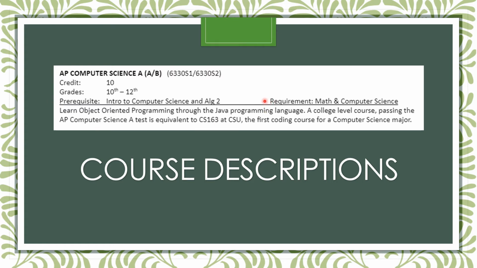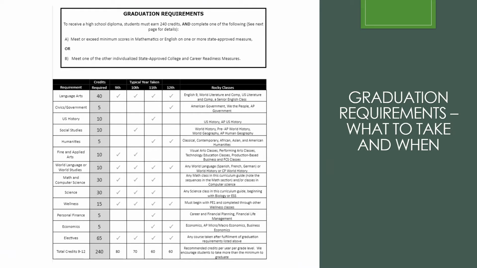It also tells you which requirements it will satisfy in your graduation requirements. And then finally, there's a detailed description of what the class entails. This is going to be your best resource in finding out specifics about what classes are going to be about. This chart here is extremely helpful in guiding when you sign up for certain classes. This is available on the registration website.